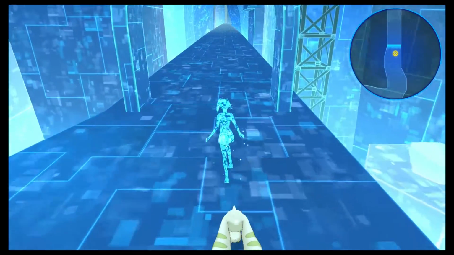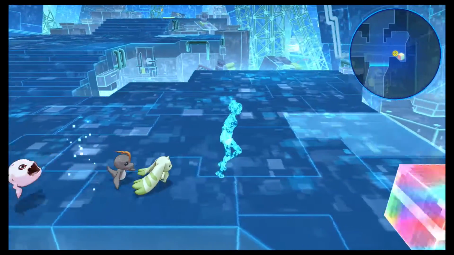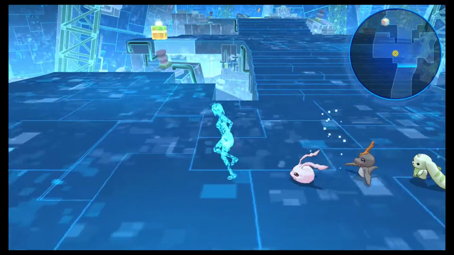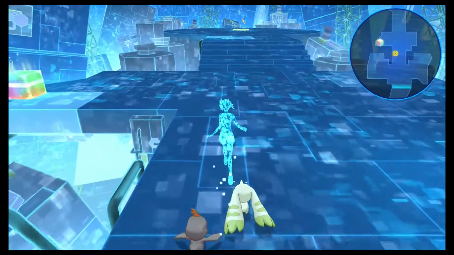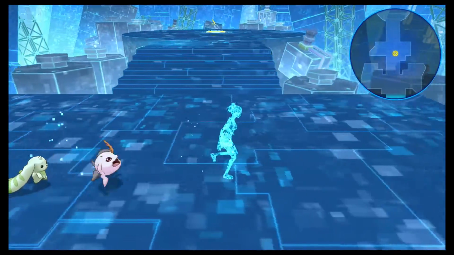Alrighty. I think there's something of mine over here. No? I see one up there. Oh, got another text message. Always gotta check these. Yes, yes. Export. That's essentially an escape rope.